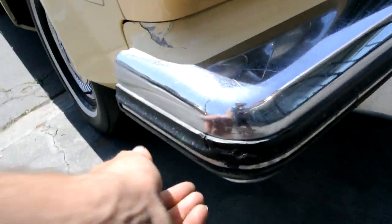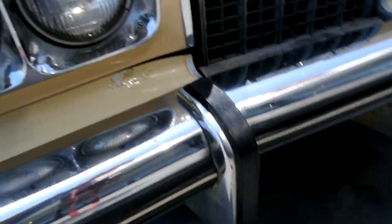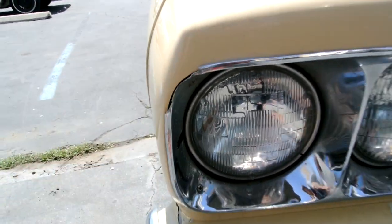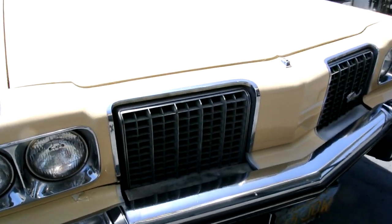Your bumper is just slightly starting to get some spots on it. The rubberized stuff is still good and nice around here. Lens bezels are nice. A little chip on that one right there. Nothing you'd ever replace. Oh, that's rubberized. It's still in there. On both sides, little black paint chipping off.